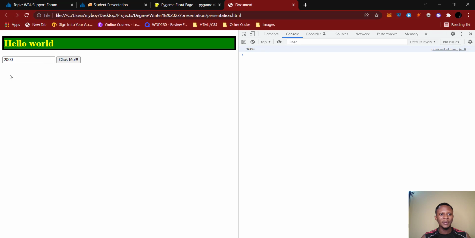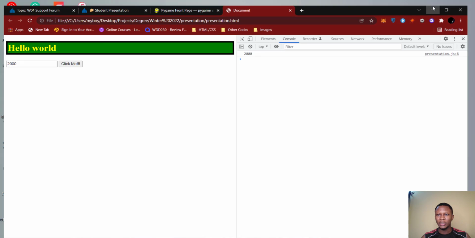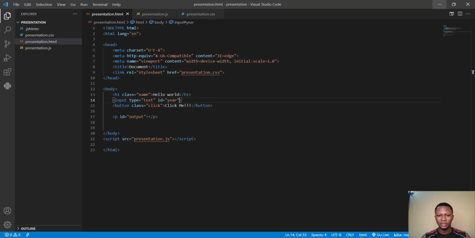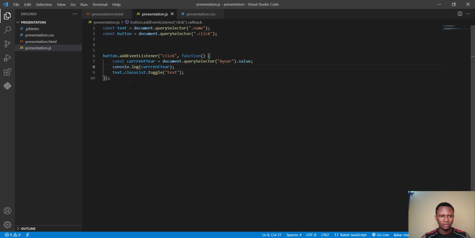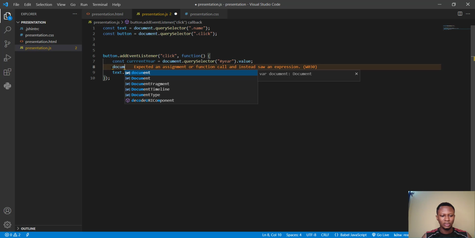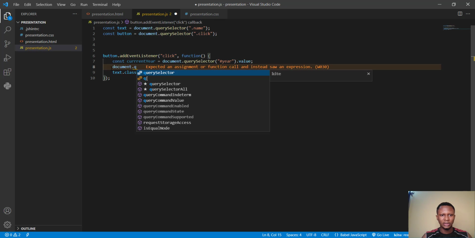So I want to pass the value out here to show below. There's a p tag below all of this. I want it to show in the p tag. So I can use .innerHTML. I can use .innerText. I prefer innerHTML though. So what I can do here is this. I can just say document querySelector.